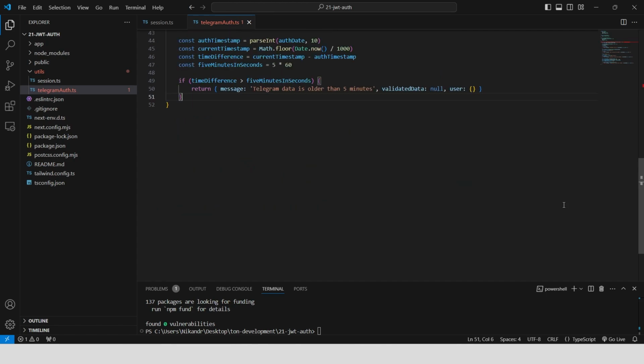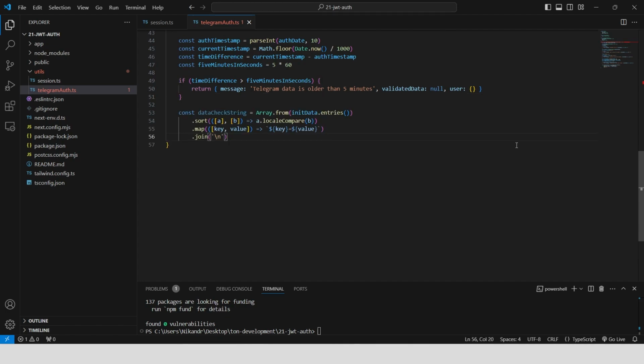If the time difference between the current timestamp and the auth date is greater than 5 minutes, we return an error message indicating that the Telegram data is older than 5 minutes, with validatedData set to null and an empty user object.